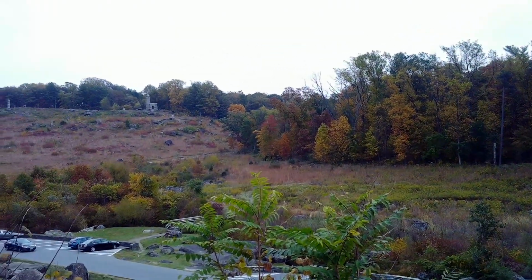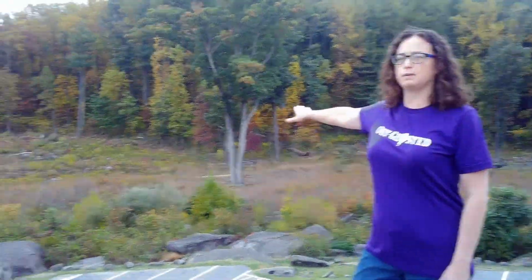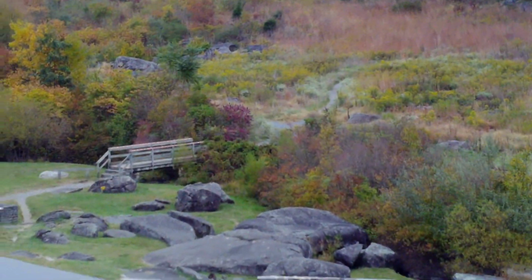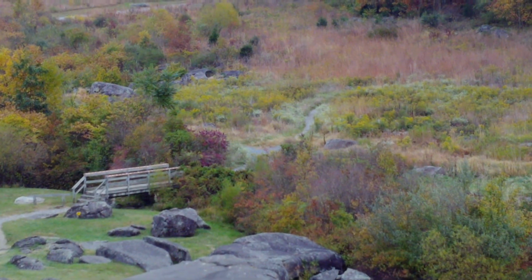They would attempt to attack that hill, but eventually the Union came rushing down the hill and attacked with bayonets. And it was a severely bloody battle, especially for the Confederates. That commonly came to be known as the slaughter pen because of the mass amounts of bodies that were recovered. Later on, we will be doing some EVPs down in that section known as the slaughter pen.